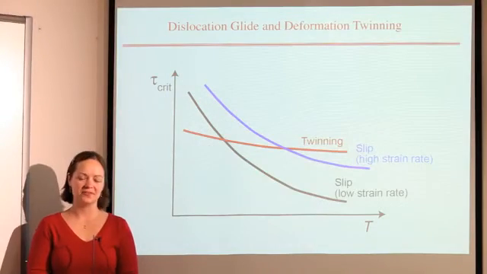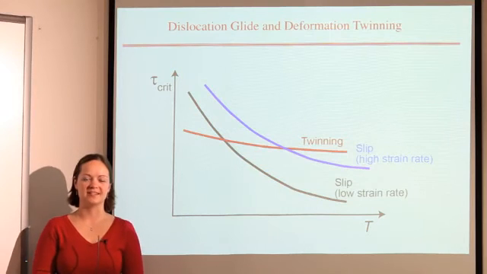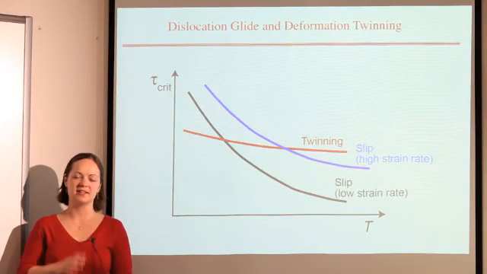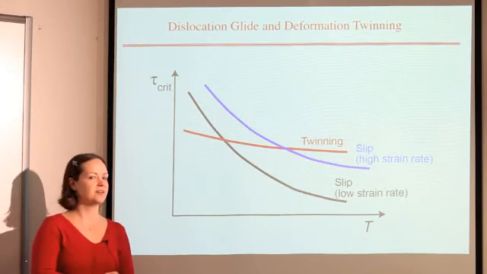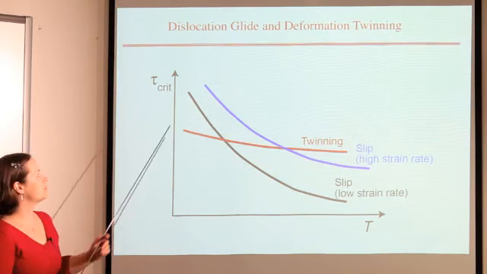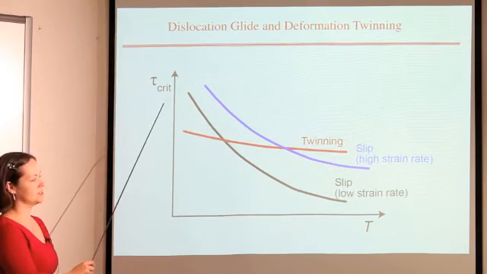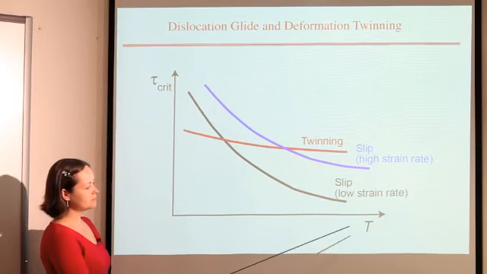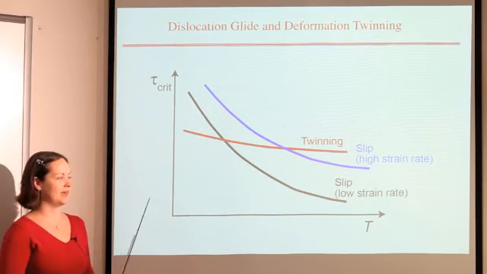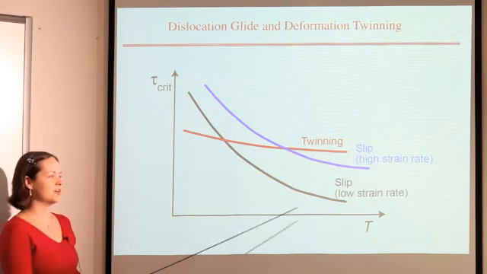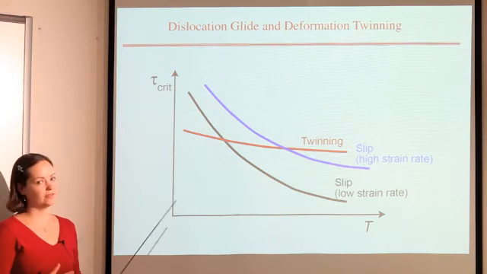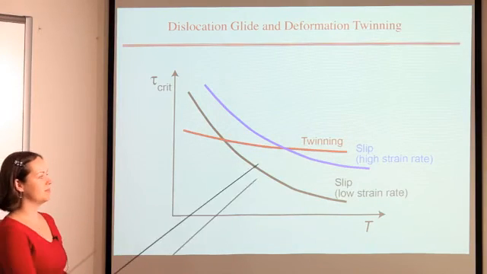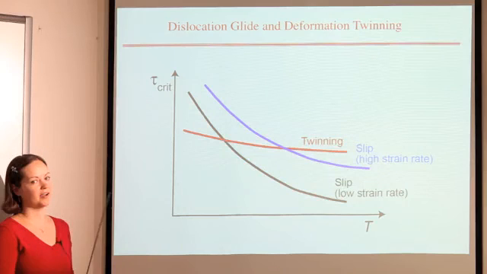You'll have noticed that no noise was generated in the sample at 100 degrees. The reason for this is related to the relative ease with which deformation twinning and dislocation motion take place. So this is illustrated schematically in this slide, which plots the critical stress for each type of deformation to occur against the temperature. Dislocation motion is thermally activated, so you can see that it occurs much more easily at higher temperatures. Twinning, on the other hand, is almost independent of temperature and can also occur at high strain rates.